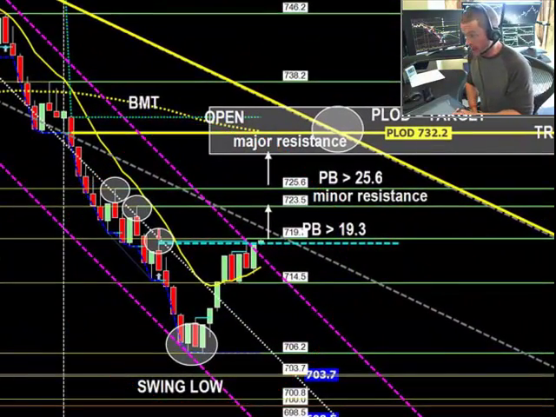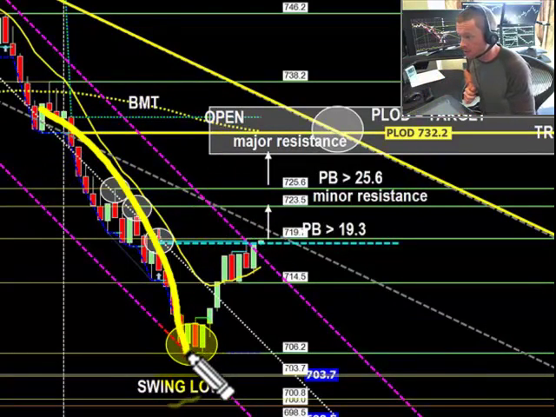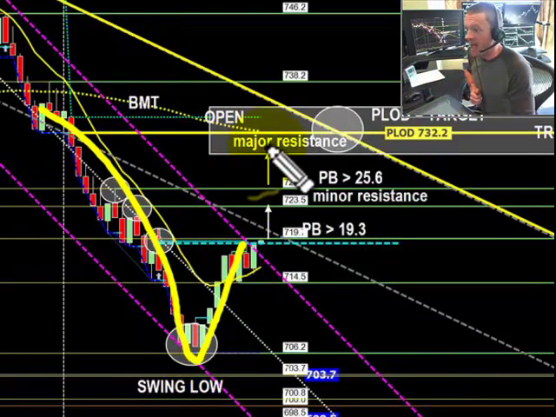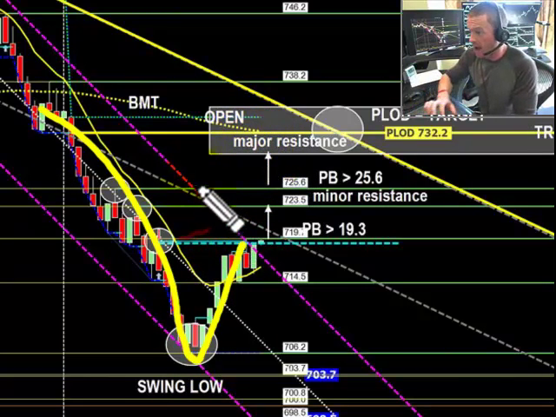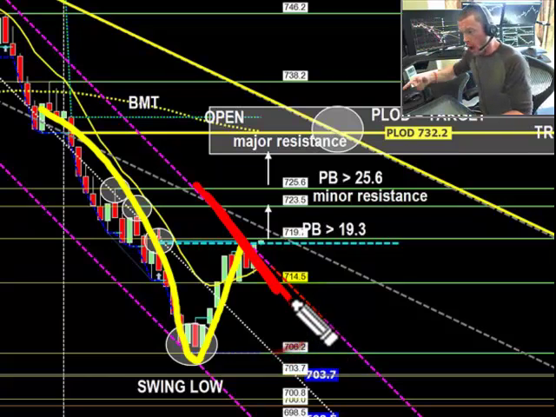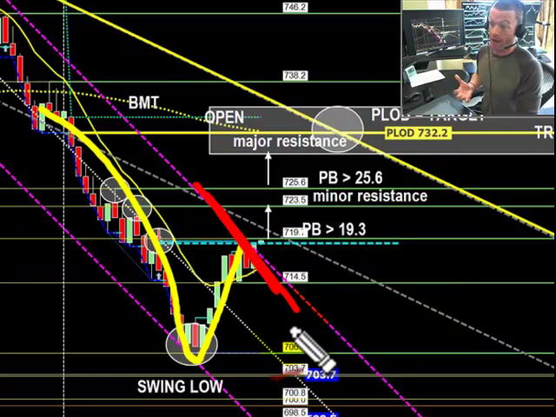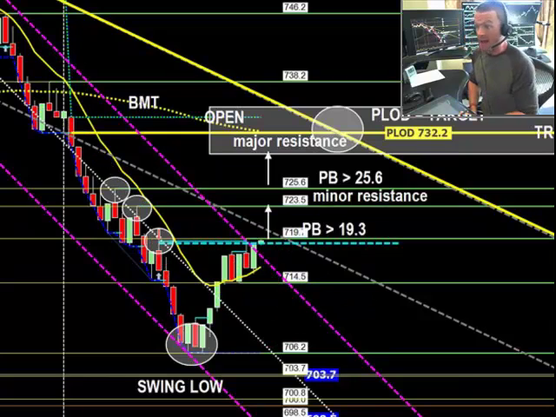Let me zoom in real quickly for you guys, and you can see here, price action had dropped, came down, and now here we are at the high of that bear channel. So I'm thinking if this dollar drops, I'm going to have to find a way to safely, without too much risk on this thing, buy the high of this channel. Doesn't sound like a very high percentage trade to me. In fact, I've seen too many times where I've tried to buy the highs of the channel and it stopped me out.